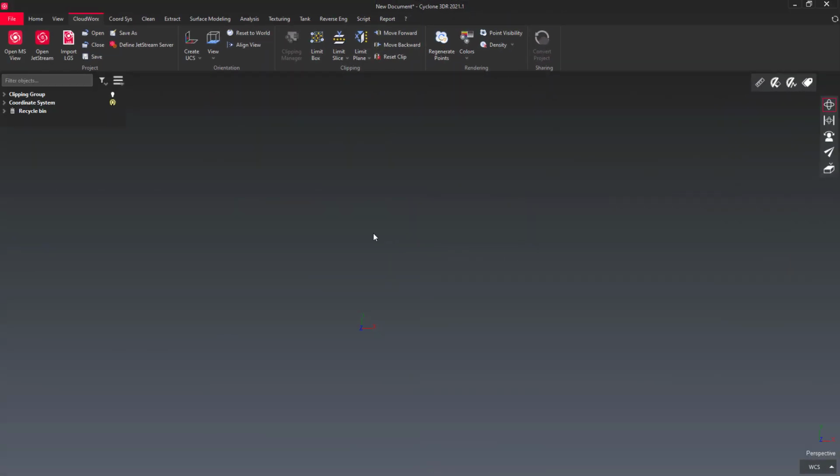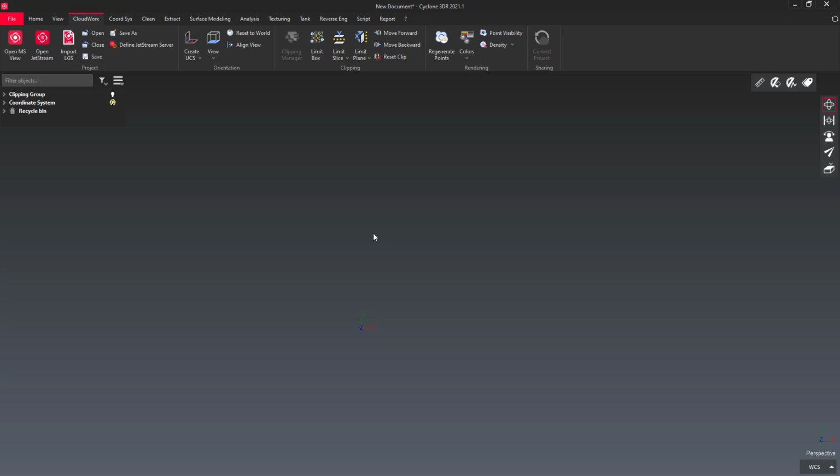The next method to determining the flatness of a floor is where we'll take a look at Cyclone 3DR. Cyclone 3DR is a newer offering by Leica Geosystems, but by no means is it a new software package. Some of you may know 3DR by its former name, 3D Reshaper. Cyclone 3DR has the capabilities to work with a lot of different file formats. For example, I will be working with the LGS file.